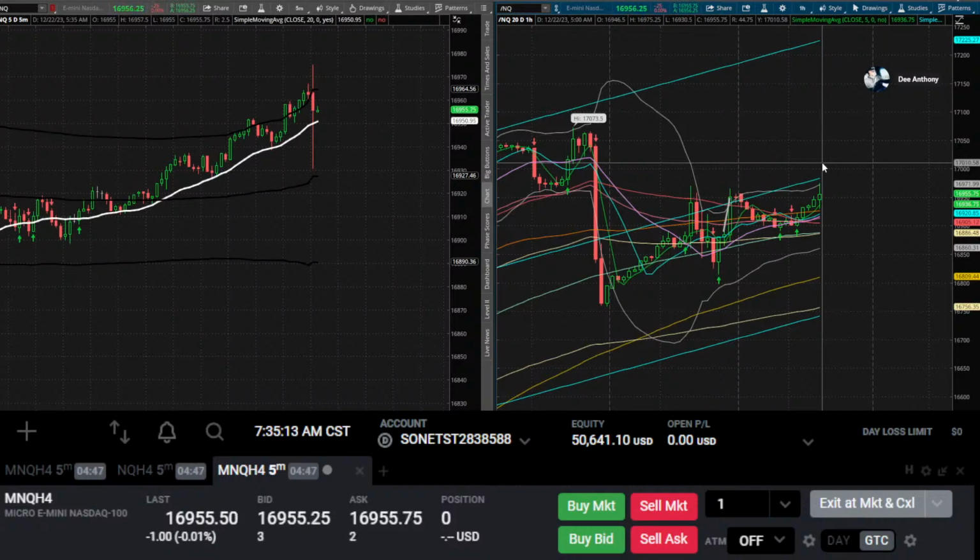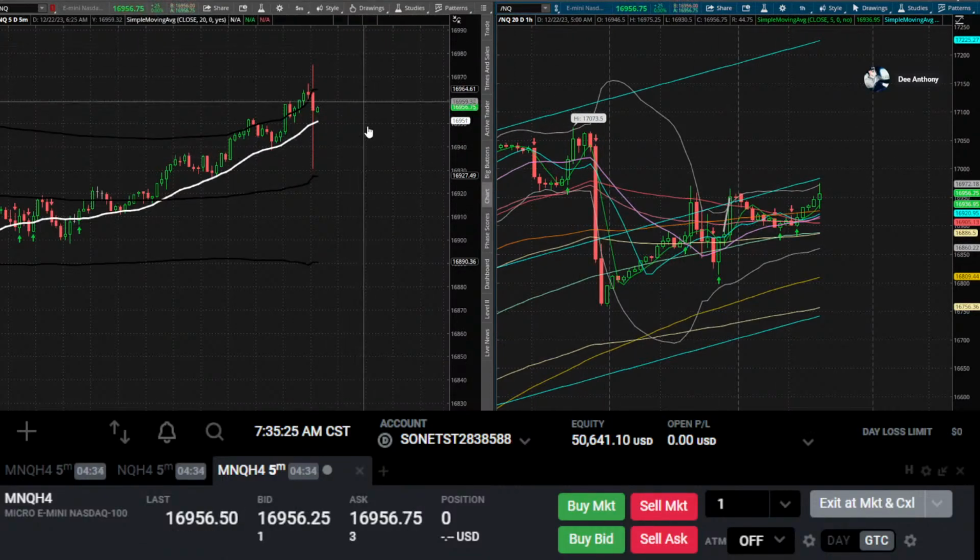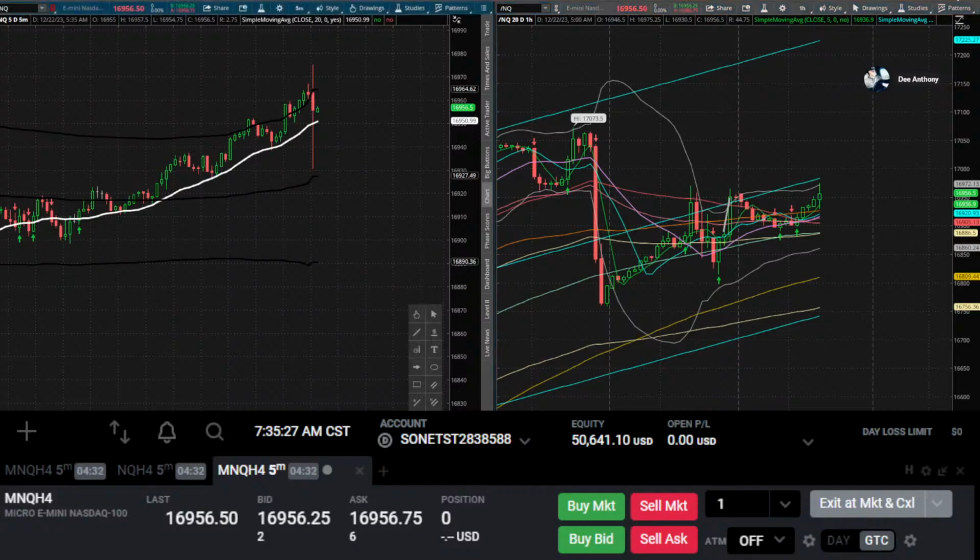Then we still got some room to kind of get into that 17,073, right? So that 17,073 is going back to Wednesday, before we had that big nasty drop. So right now the Nasdaq 100 is over VWAP. It is over the 20 SMA here. It's kind of just grinding higher here.